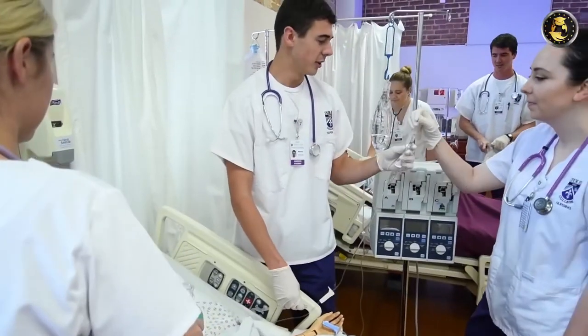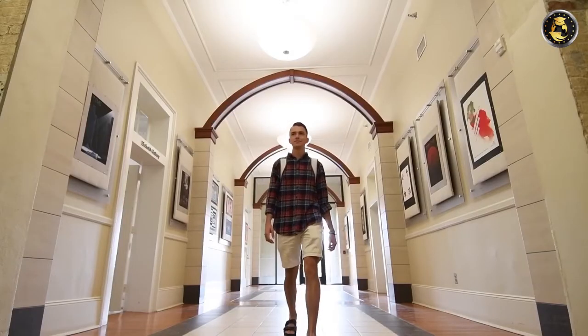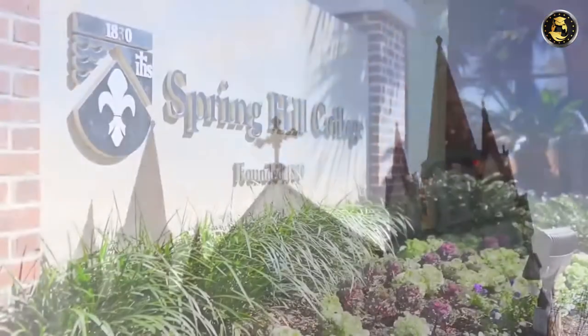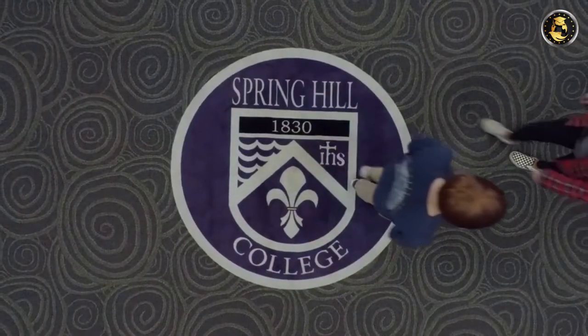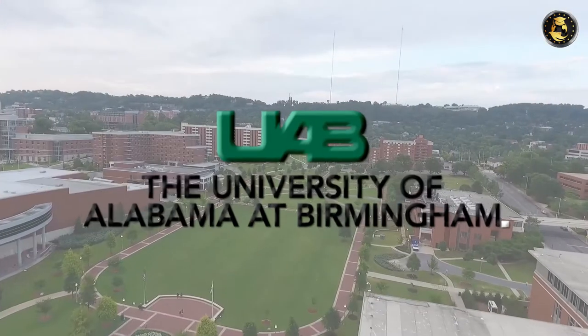Number two: Spring Hill College. Mobile, Alabama is home to Spring Hill College, the third oldest Jesuit college in the United States and the oldest Catholic college in the Southeast. Their student-to-faculty ratio is 13 to 1. Nursing students make up 9% of the student body, which is impressive given that there are 46 majors to choose from. Spring Hill College is a private non-profit nursing school accredited by the Commission on Collegiate Nursing Education. CNL and registered nursing degrees are available, including bachelor's, master's, RN to BSN, and RN to MSN programs. Tuition is $41,868 and the acceptance rate is 50%.